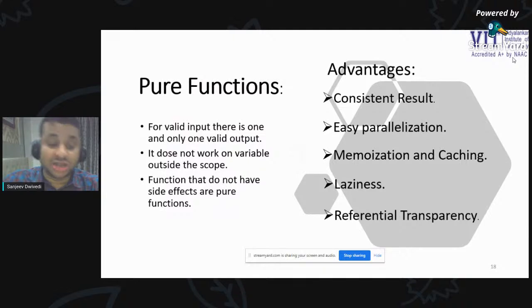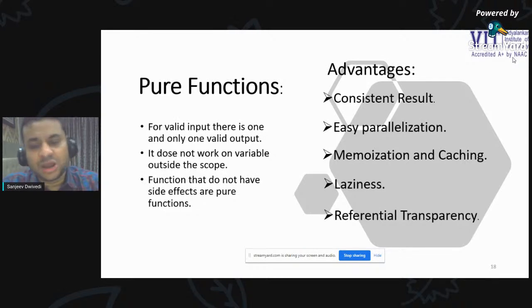And then we have referential transparency. Now, what is referential transparency? It's like this. If I have two functions returning the same value for the same input, I can replace one with the other. We call it referential transparency. You know what? It is a tool. Referential transparency is a tool to gauge the purity of the function. The only thing that is important in the function or expression is value. If I have two functions, given this input, this output, this result comes, it doesn't matter which one you use. So if another expression gives the same value, it can be used.